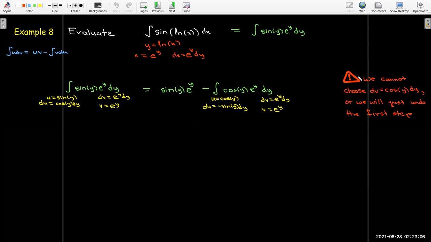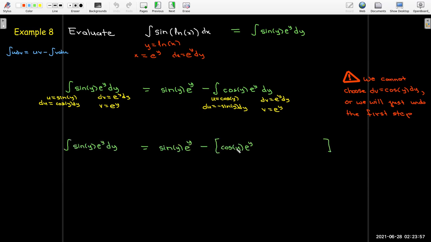Now, a little bit of a word of warning. If you choose u equals sine y first, and then you get du equals cosine y, you can't go over here and choose dv to be cosine of y. That's just going to take you in a circle in this particular case. You're just going to get back to the same integral, and what you're going to get is an identity: the integral of sine y e to the y dy equals itself. The idea is that if you started differentiating, say, the trig function, continue differentiating the trig function. And if you're anti-differentiating the exponential, continue with that same pattern.